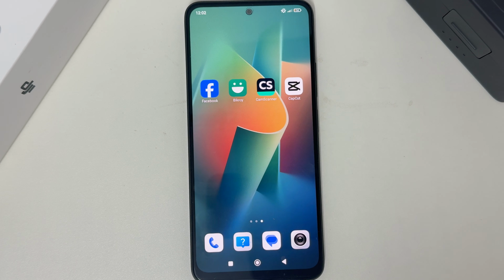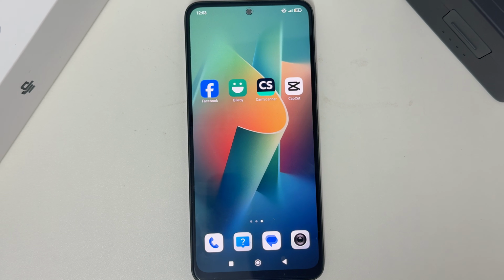Hello everyone, when you install apps on your phone, they can save some data to your phone memory. But when you uninstall these apps, you just delete the app, but you don't delete this data from your phone memory. In this video, I will show you how you can properly uninstall apps and delete that data from your phone memory. So let's begin.